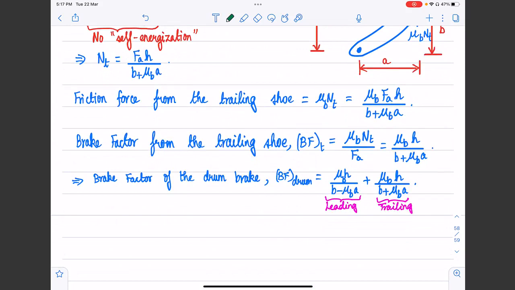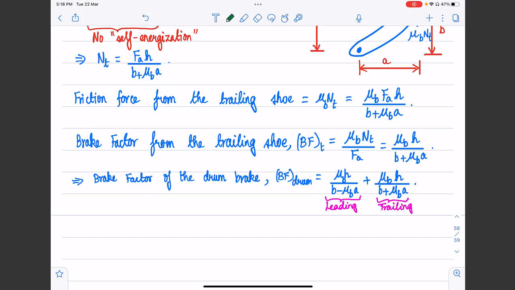So once again, I should be very careful here. We have derived these expressions just to get a sense. We have made a lot of approximations in deriving these expressions, so please keep that in mind. In fact, there are brake design handbooks which will give us more accurate expressions for this analysis. I will maybe share those references with you. Any other questions before we proceed?